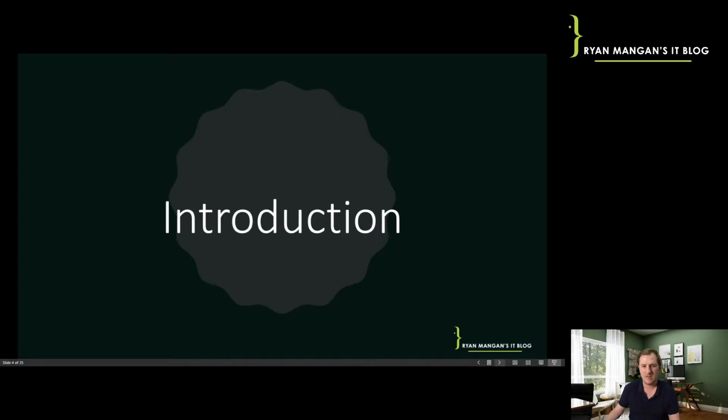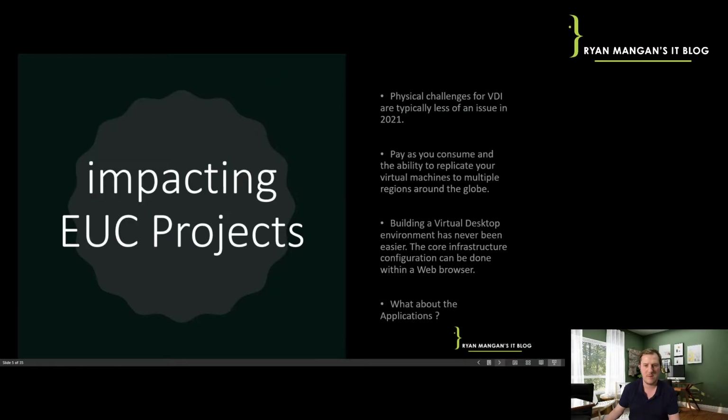So, just to set the scene, previously or traditionally we would go out and buy servers, networking, and software, and build a solution, a VDI solution specifically. That takes a bit of time to acquire and procure all this hardware, build it all and set it all up. With the adoption of cloud, this has sped up that process. We can use a web browser most of the time to deploy services into a cloud subscription or tenant or instance. And that's great because we can now do things much quicker.